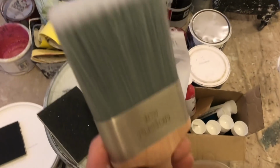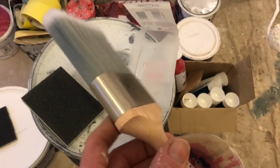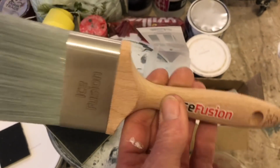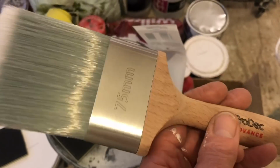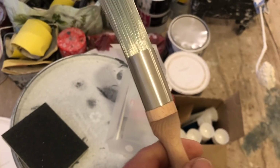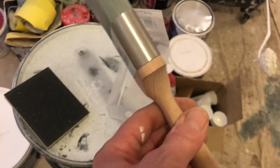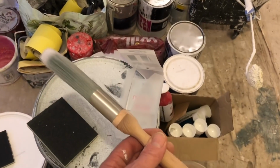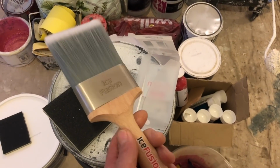Fine to look at though. It's alright, isn't it? Well, it's all right for free. Beautiful, nice brush. I'm impressed with that. See how we get on with that. And good thickness as well, that's what I want to see. That's about 3/4 inch, isn't it? Anyway, let's get on with it and put it through its paces.